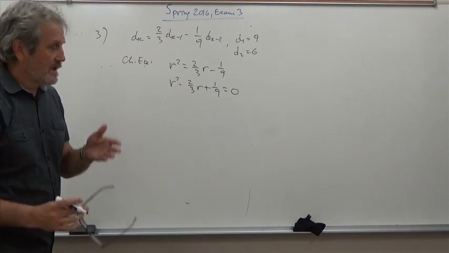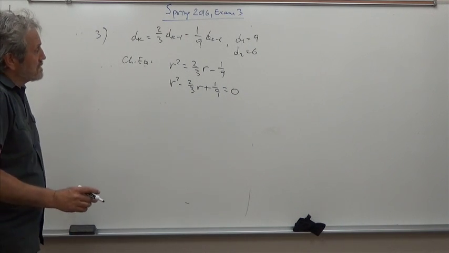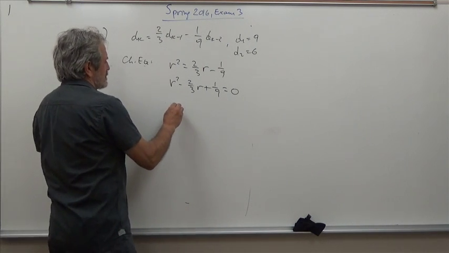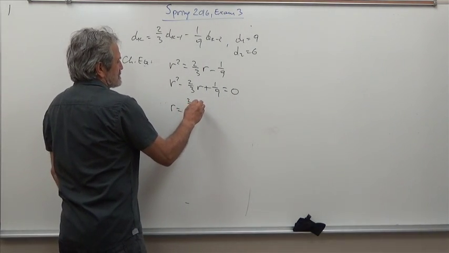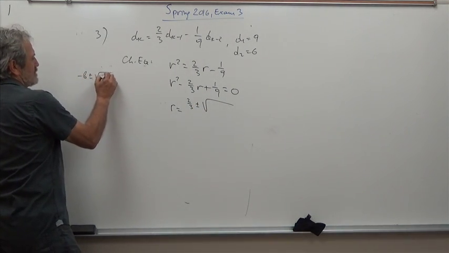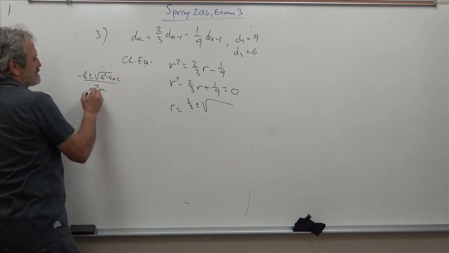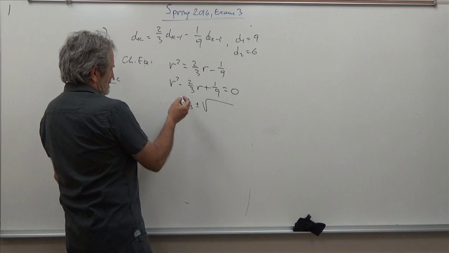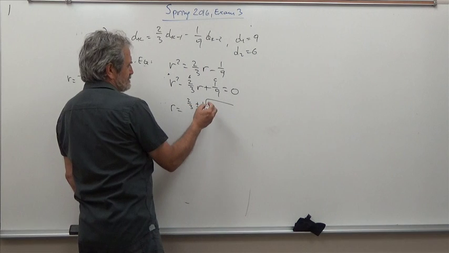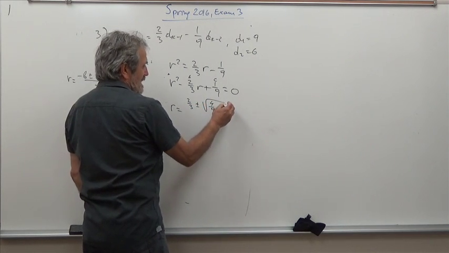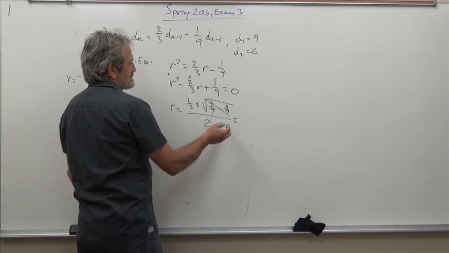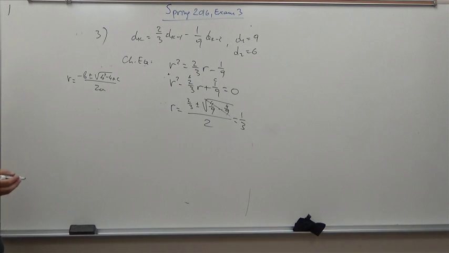And then what? You might be tempted here to either use the quadratic formula or factor, but because of the fractions I would maybe suggest the quadratic formula, which is minus b plus or minus the square root of b squared minus 4ac over 2a. That's what r is. This is a, b, c. So b squared is 4/9 minus 4/9, over 2. This is 0, just happened, 2/3 over 2 is 1/3. We actually get the double solution.